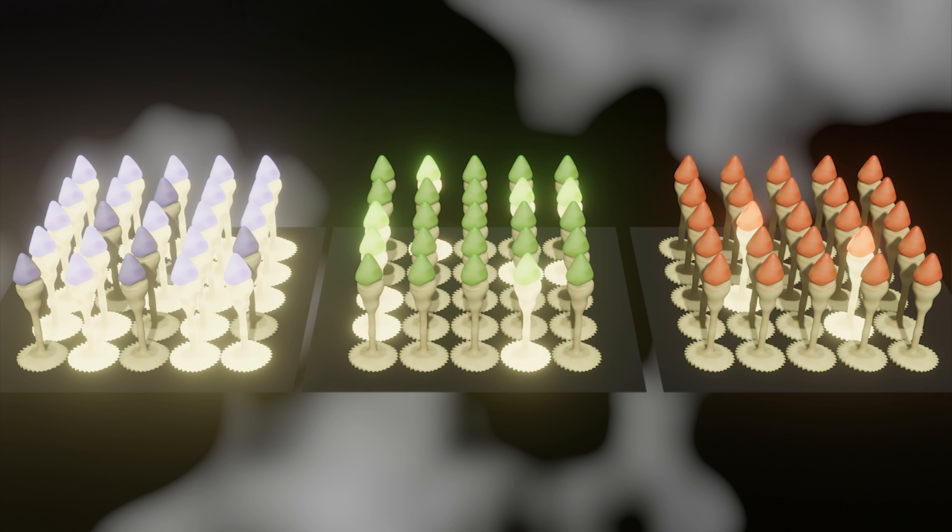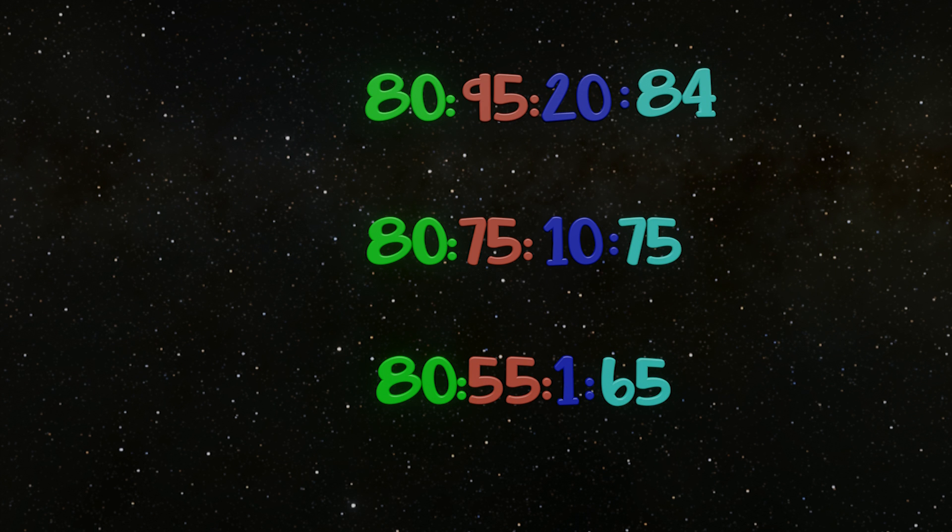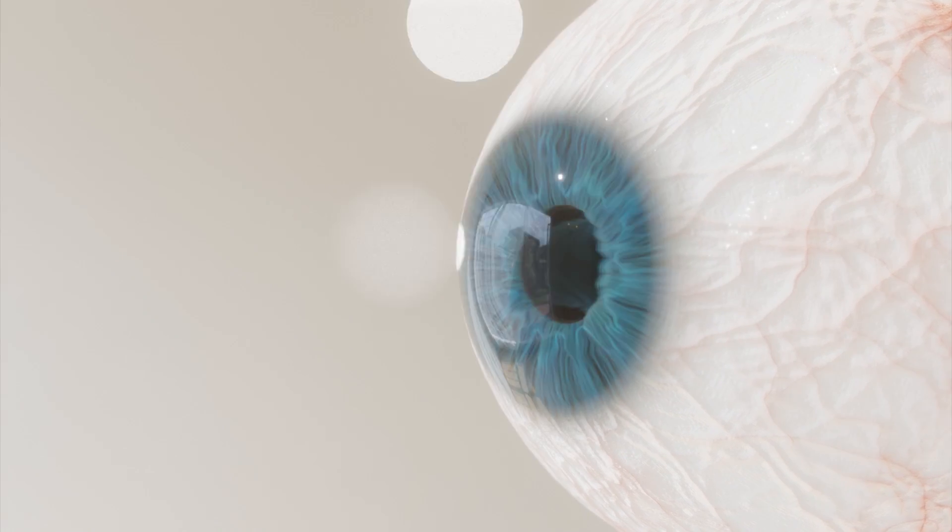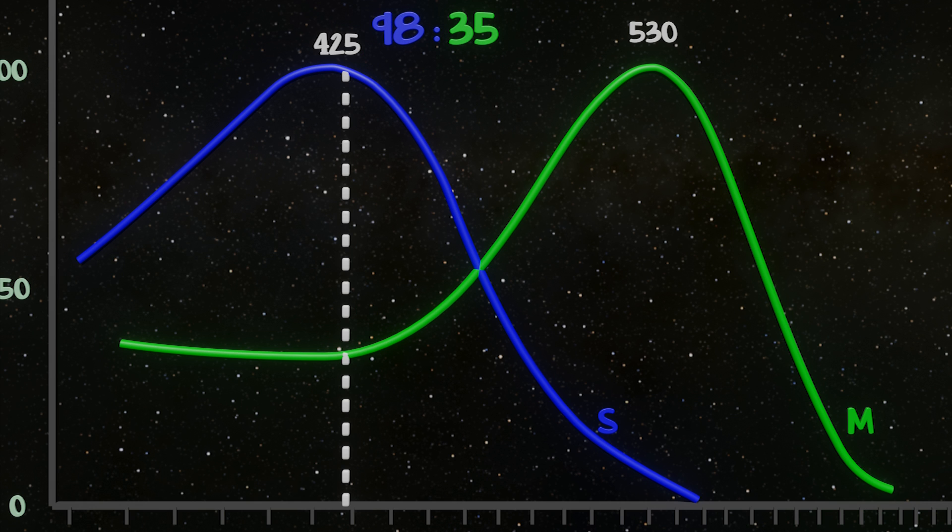Because what we perceive as color is simply ratios of signals sent to our brains. But with four measurements, tetrachromads have more data and ratio sets to compare and further pinpoint the frequency of light entering their eyes. So they can detect differences in color far better than we can. They are notorious for seeing colors in what most would see as white. For example, if we had a wavelength in between the regions detected by two cones, then the signal is fuzzy. The difference between this frequency and this frequency is small. So our mind would say, based off the amount of blue and green cones being activated, the wavelength is probably like here, but I can't guarantee an accurate reading.